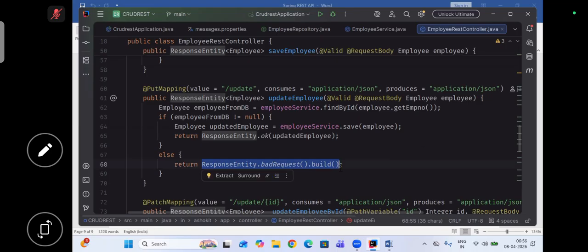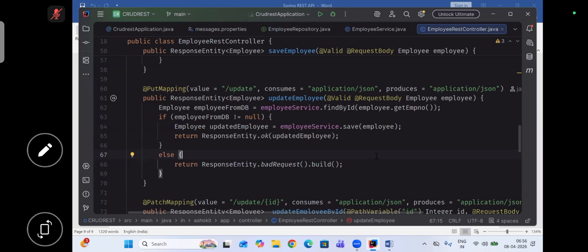So here in each and every REST controller class you are constructing a response entity to throw the HTTP error response. Instead of that, you throw the exception. You can also throw the exception from REST controller, and you can define a global exception handler, and that exception handler will deal with that exception and it will return error response to the client. This is another way, and comparatively returning error response will have more details when compared with just returning bad request.